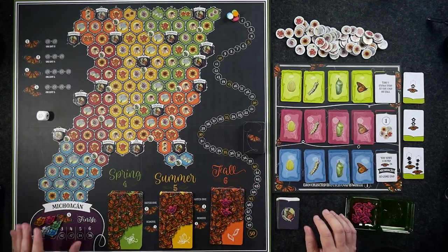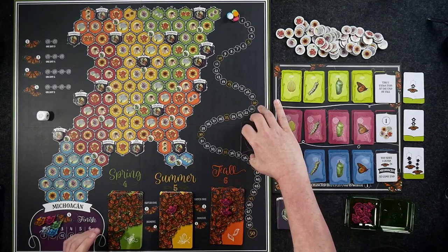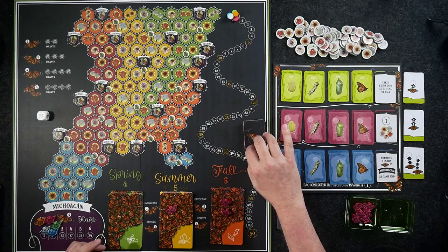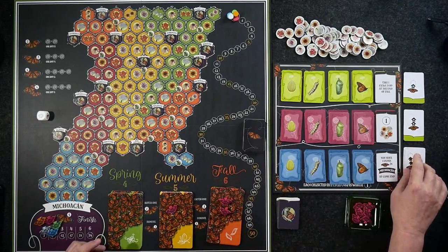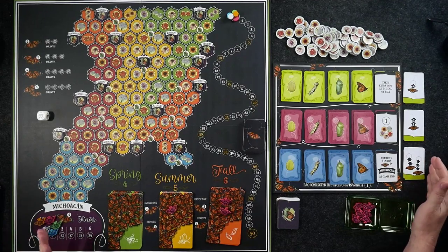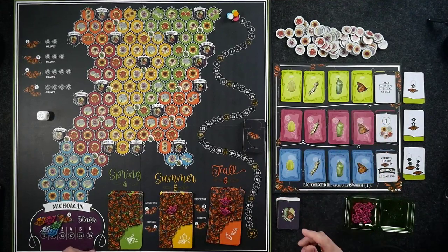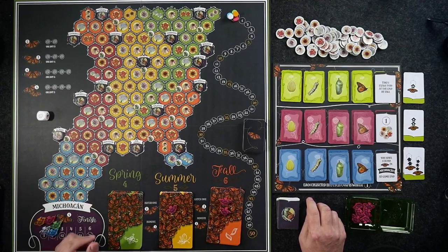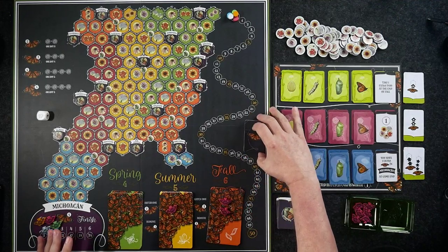Component quality is top-notch. All of the cards have a bit of a linen finish, although I would recommend sleeving these smaller European cards because you're going to shuffle them quite a bit throughout various plays — they'll get a lot of usage. These other smaller cards don't get shuffled; they're kind of bonus waystation cards. These cards here are for set collecting for the various different waystations, which are effectively marked cities on the border.